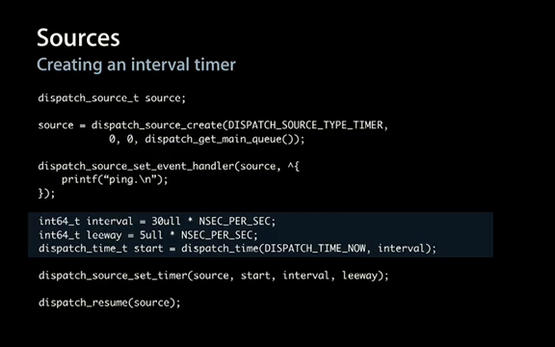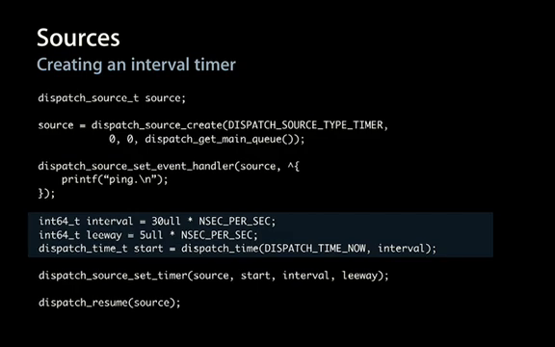And by specifying some amount of leeway, what you've given the system the flexibility to do is align timers together for power efficiency. So let's say you have a Mac that's running in a low power state because you're on the battery currently. Instead of going from low to high on the power states, changing the clock speed of the CPU because all these timers are firing at different times, specifying the leeway gives GCD the opportunity to look at multiple timers to say, well, okay, these all need to run at about the same time, and then it can actually line them up so that you get increased power efficiency.